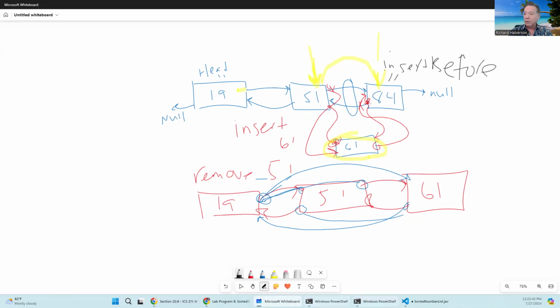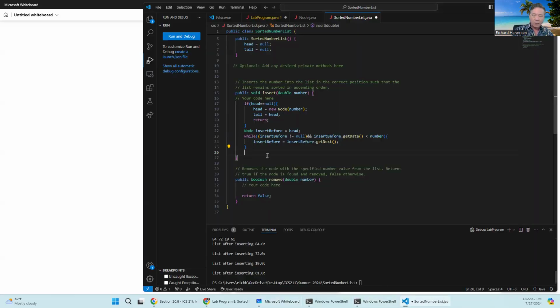Okay, so anyway, that case is if insert before equals the head node. If this is the case, then we're going to do something. And I'm going to do that pretty soon.